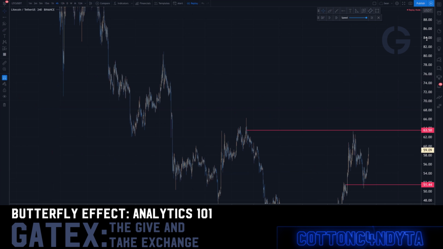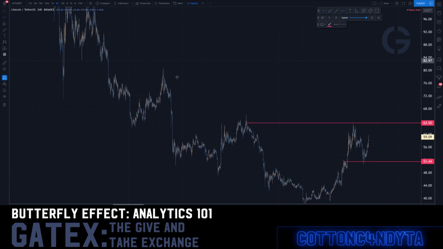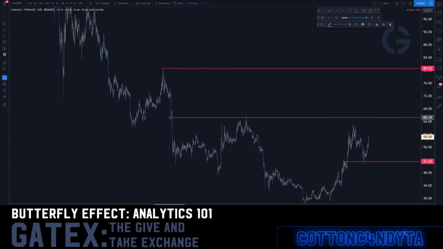By doing that, I can immediately see that, okay, here is our target up here, which means this had tested this range already. So we have a tested inverse, which means we are going to be looking at this level here, which is pretty much already tested. So really your target becomes this backside right here.